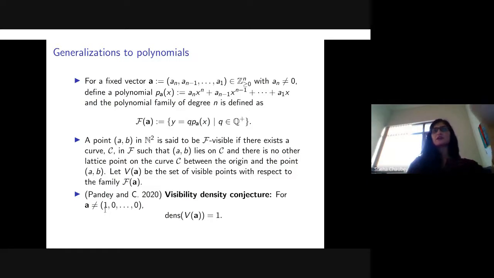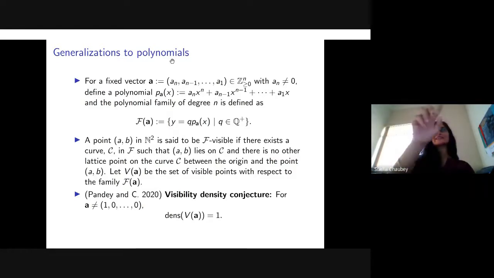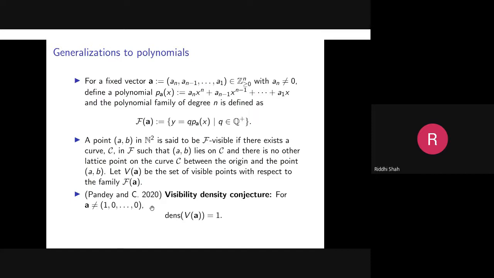So the way I've defined my vector is slightly in the opposite order. If you look at the top of the screen, what is my vector? The vector is a sub n down to a1. Maybe it's just a question of notation. Yeah, the notation is a bit confusing. So you were thinking it's a1 up to an. No, the way I've written my vector, it's in the opposite way. So is this clear? Therefore we have covered all cases. Yeah, thanks. Okay, thank you.